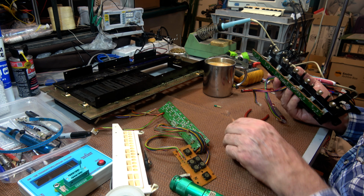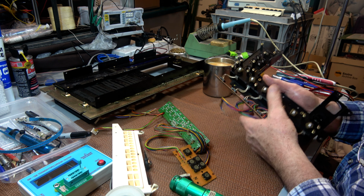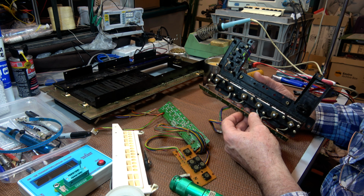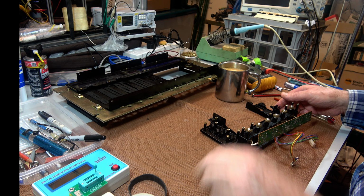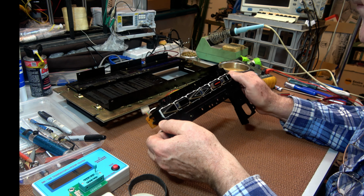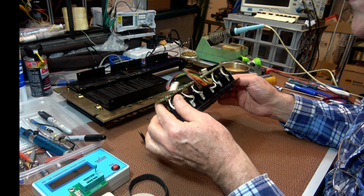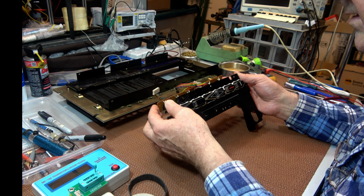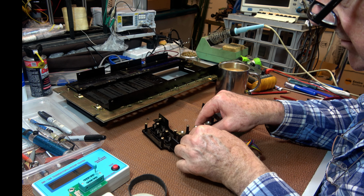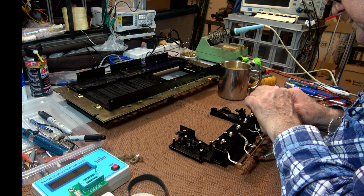Right, so apart from the two globes, one for each of two different sub-assemblies, the only thing left to clean as sub-assemblies go is this one here. And okay, this particular panel, all the globes measure okay at about 25 ohms. So rather than risk trying to undo them, I'm just going to clean it up as it is. God knows what these little bits of foamy bits are meant to do.